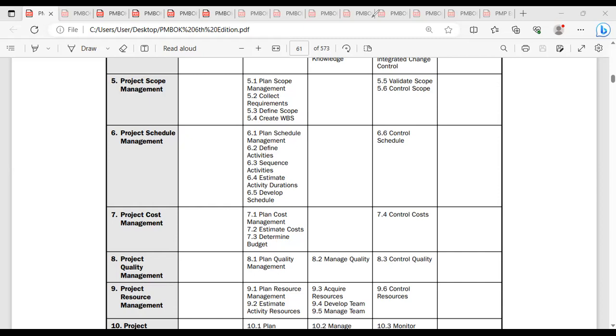But being a project manager, you need to know all the processes involved to create the overall schedule. What all the processes involved for you to create your overall budget. What all the processes involved for you to create your scope baseline. Certainly, you can't go and develop your baselines, right? So, are you ready to jump into the schedule management topic?